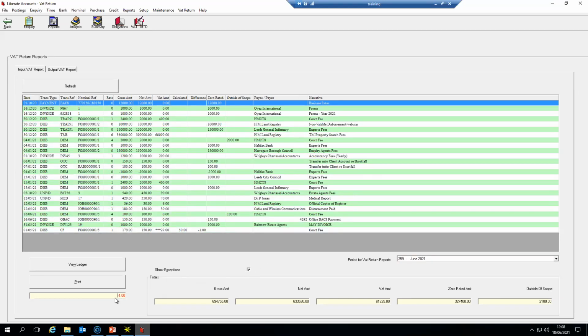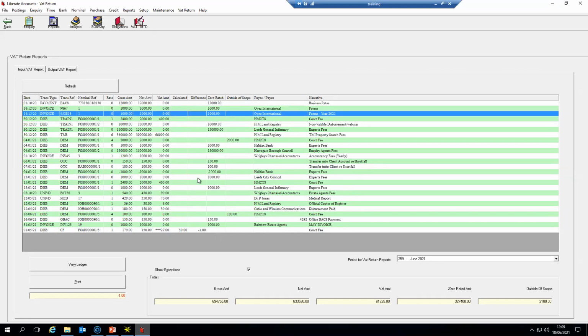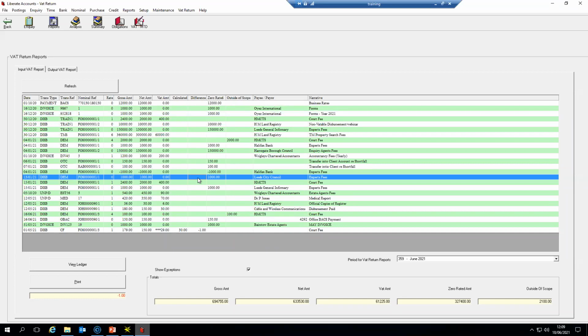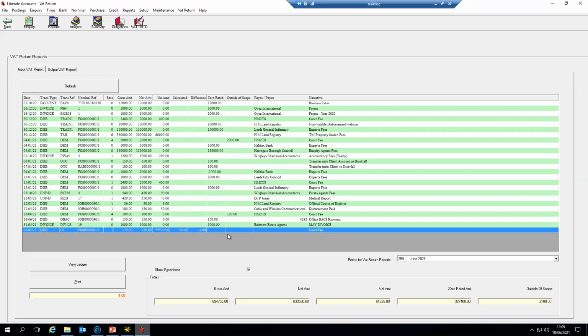So if we look on here, we've got a -1 on the system here. Now, when you click on this show exceptions and you refresh your report, you get an additional column on here called difference. And then you're easily able to pinpoint which transactions have been adjusted, where the VAT has physically been changed from what it's been calculated as to be something different. So you'll see here at the bottom of the screen, we have a transaction from the 1st of May, and it's calculated with £30 VAT, but there's a -1 difference. So you'll see that the VAT has actually been changed to £29. And that's basically what the exceptions button does.